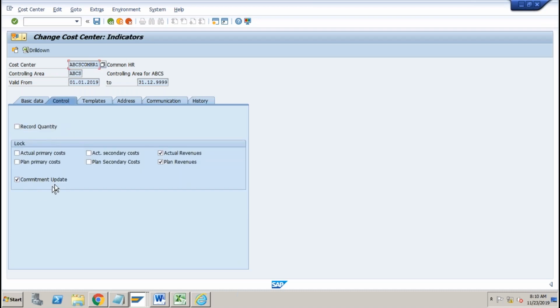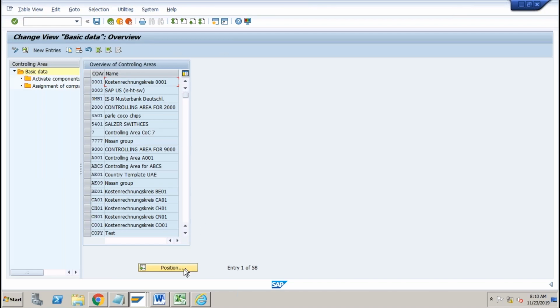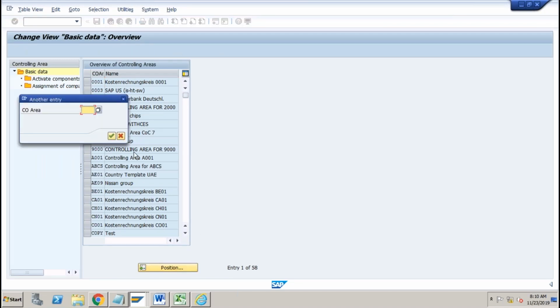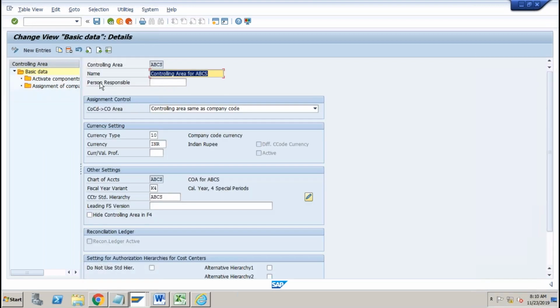Yes, this commitment is also one of the functionalities which comes under controlling. Okay, so commitments mainly are related to the, just give me a minute. So controlling area ABCS. Okay, so previously there used to be the commitment update button here.